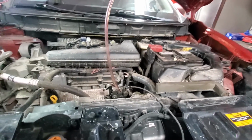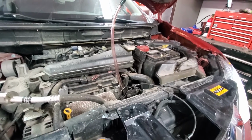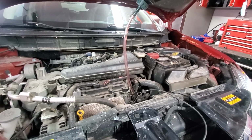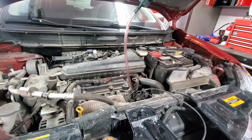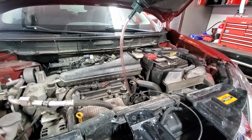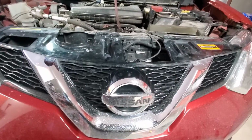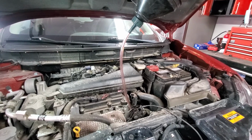So right now we just need to put the plug back and our transmission should be ready to go. One note: when you check the transmission fluid, make sure that the vehicle is idling. Switch through all the gears from park to low to reverse to drive, to make sure that the fluid went into all the valves, and then you check it. So that's how you change the transmission fluid on a 2016 Nissan Rogue CVT. Have fun and do it yourself.